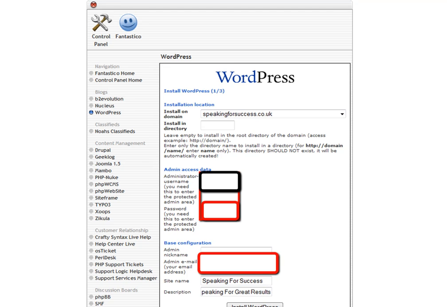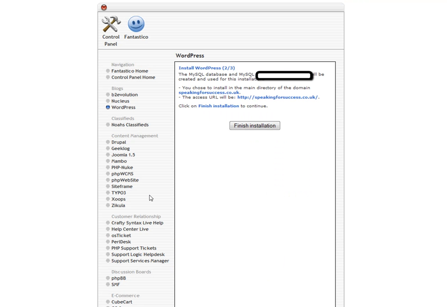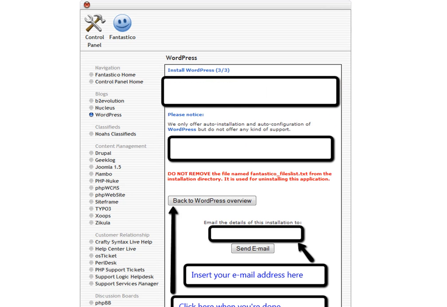So once you've clicked on install WordPress, you just basically come to an overview page where it just tells you that it's all been set up and created. The information will come up underneath this box here, and then you just click on finish installation. Once you've done that, you come through to the final page, and this just tells you all the information, how it's been set up, where it's been stored, your username and password information. You don't have to do anything at all with this information.